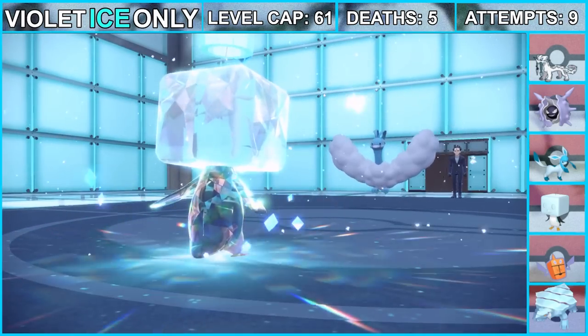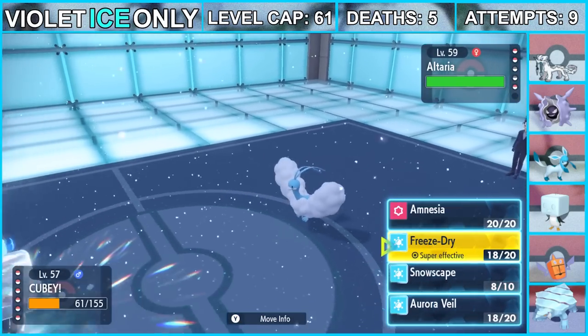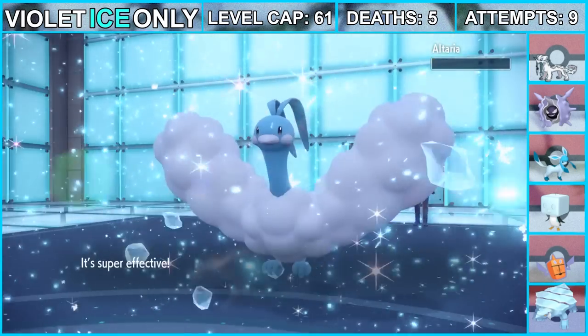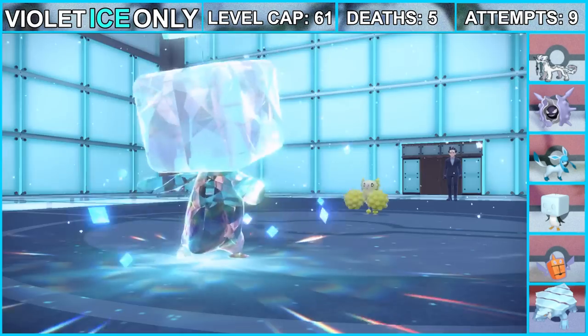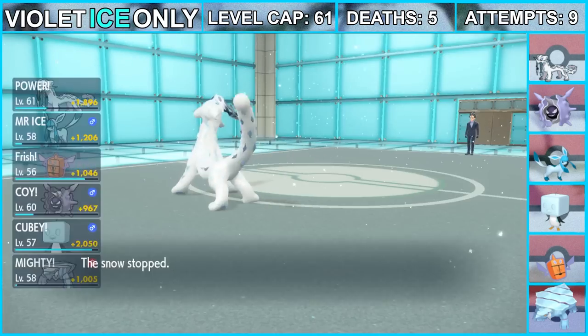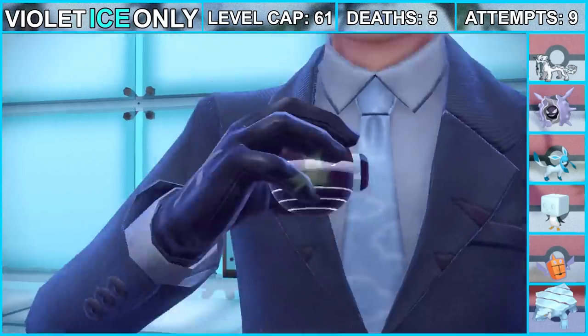Altaria now comes out. I decide to use Snowscape knowing that I was faster, I was gonna get my Ice Face back, but it has Flamethrower. I forgot about that. We're able to get the Aurora Veil up the very next turn and use Freeze Dry to take out the Altaria. Oricorio comes out. Not wanting to take any more damage, I decide to swap back to Power. But they use Teeter Dance on me. That's annoying. But we break through the confusion and beat Oricorio. Flamigo comes out. And this Flamigo has Close Combat because it's originally a fighting type.